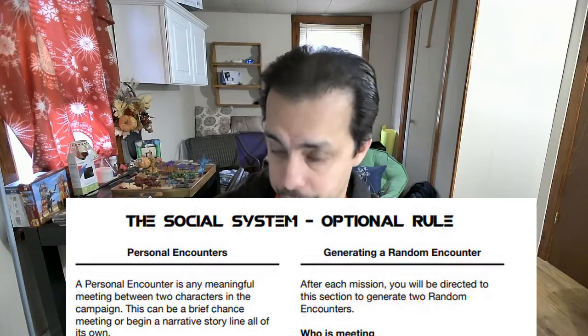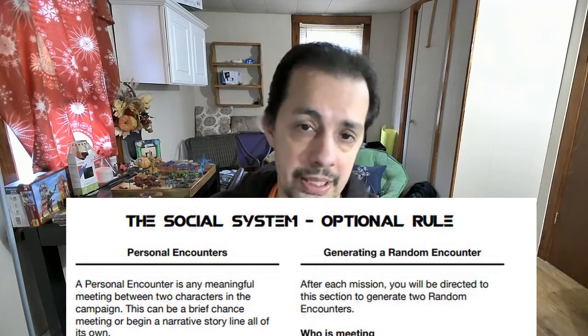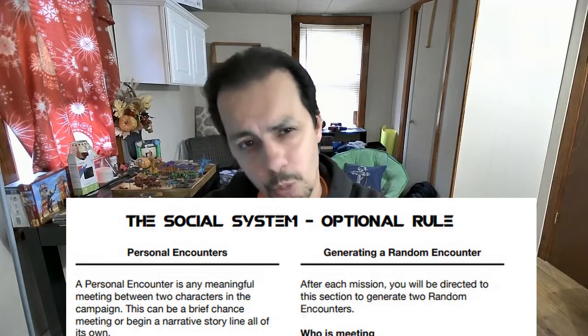Then you have an optional social system if you want to add that to the game. It just gives the game a little more flavor. I probably won't be adding it to my first testing of this game, because I want to keep things as simple as possible so I can learn it.